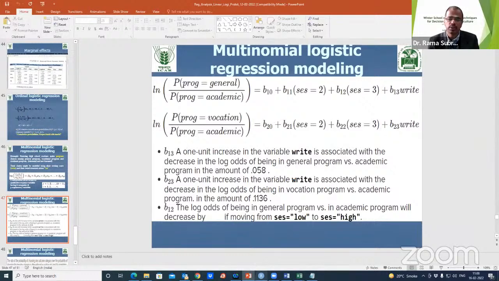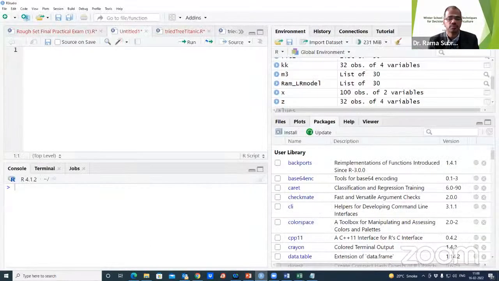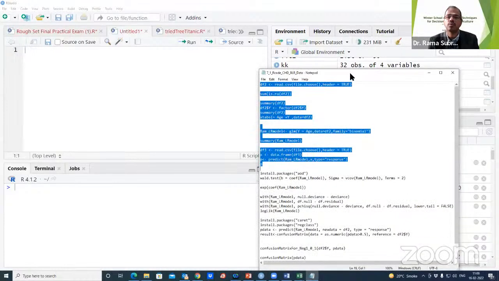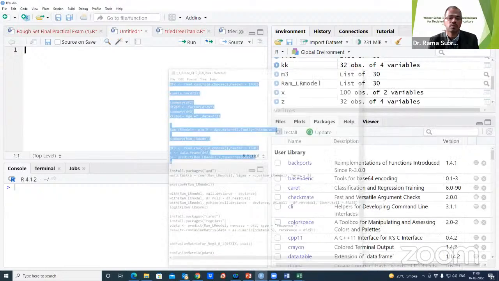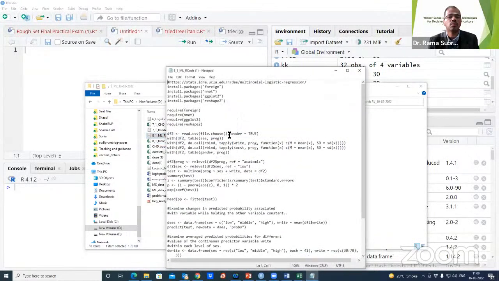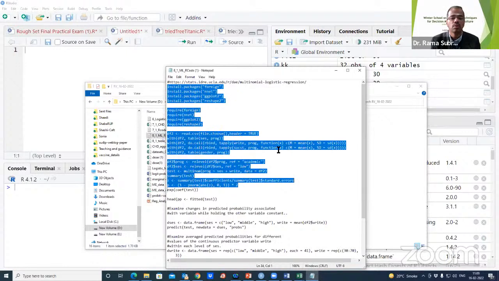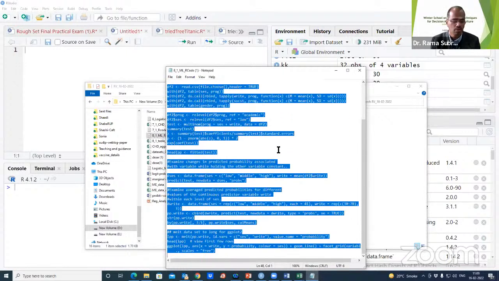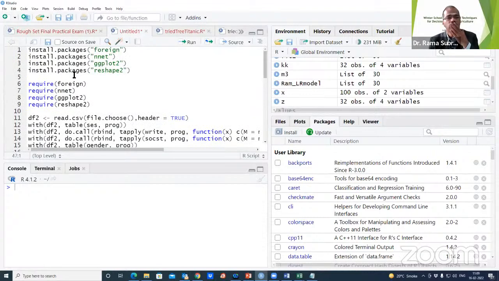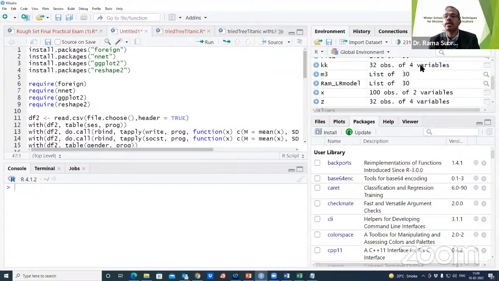Now let us come back to the program. So let me load certain packages.